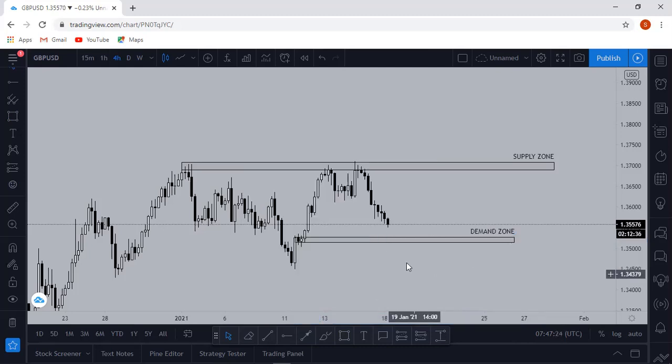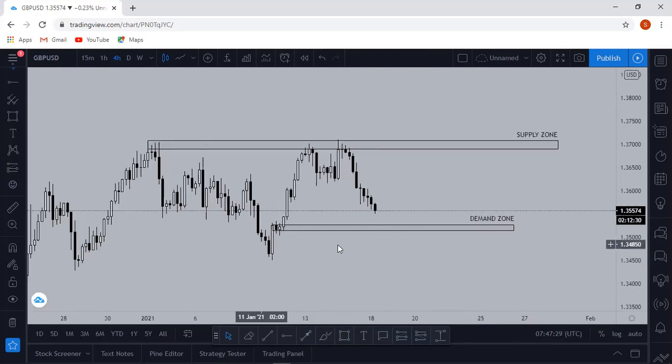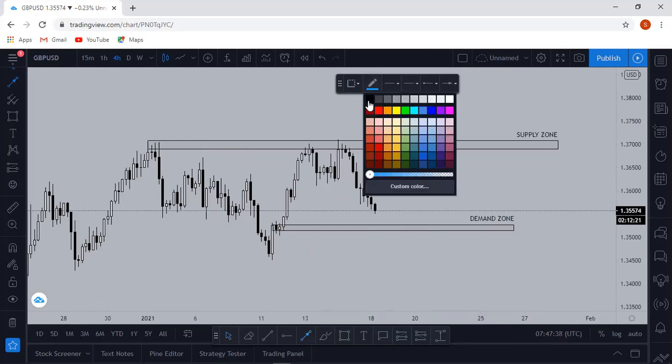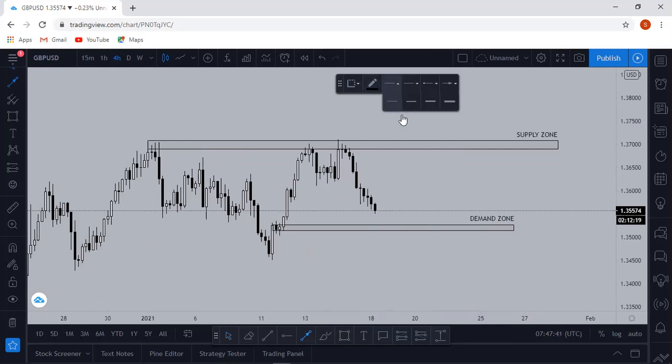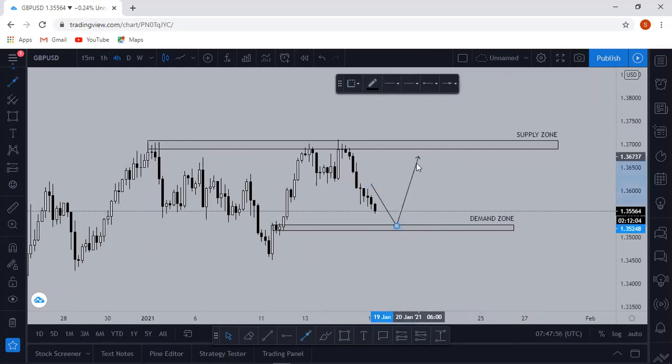Now I want to show people, or I want to mark the direction so that next time when I open this chart, I will know what I wanted to see on GBPUSD. And that I use my arrow tool. I change the color to black. I increase the size of the arrow. Then I show my direction. I want GBP to come at this level here. And then I select it again to come at this level here.